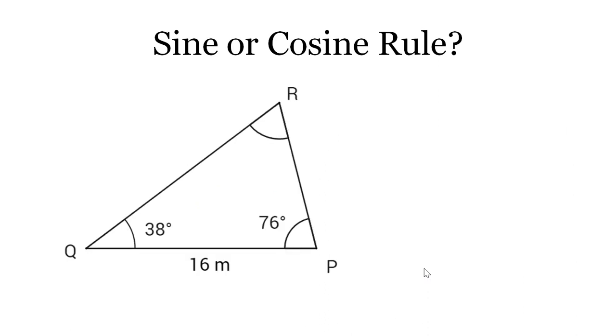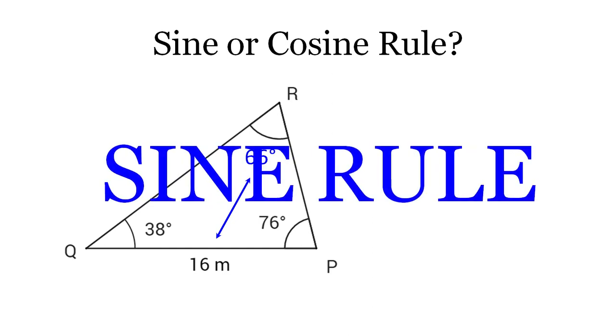There is one case where looking for side angle opposite pairs can go a little wrong. If you've got a side angle opposite pair, it is the sine rule. Now this type of question often catches candidates out because on the face of it, there isn't a side angle opposite pair. But actually, if you know two angles in a triangle, 38 and 76, we know they add up to 114, so therefore angle at R must in fact be 66. And as soon as I've got that, I actually do have a side angle opposite pair. So this one again is a sine rule question.